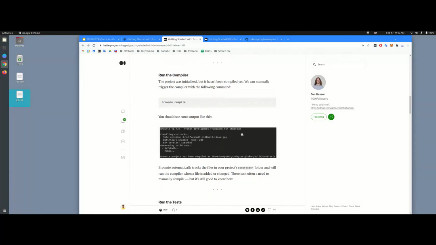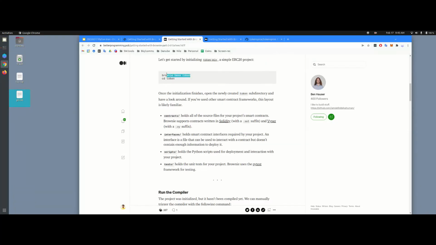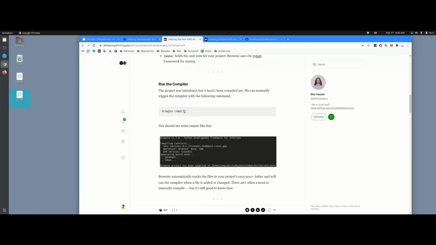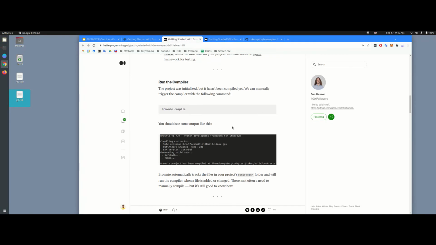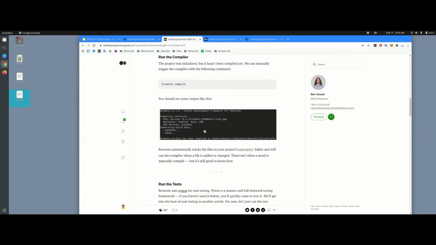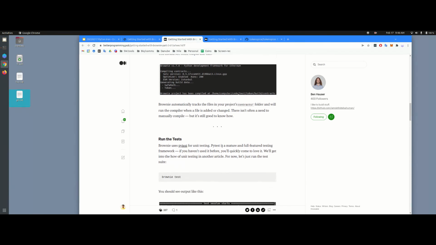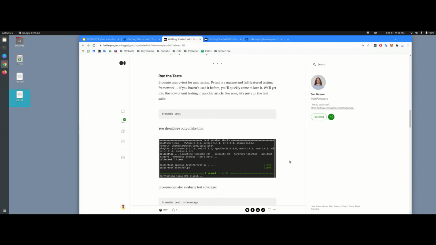So once you have run brownie bake token, you can look inside. Then you can run brownie compile. What it's doing is looking inside the contracts folder, at the .sol files, and compiling them to EVM bytecode. It's a compiler, right? And then finally, with this Token Mix, it also has some built-in tests.